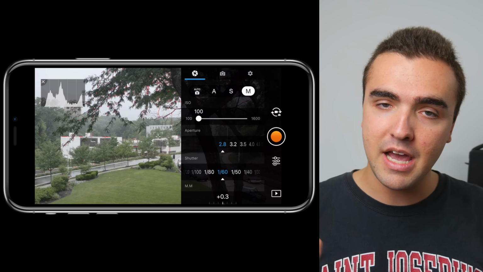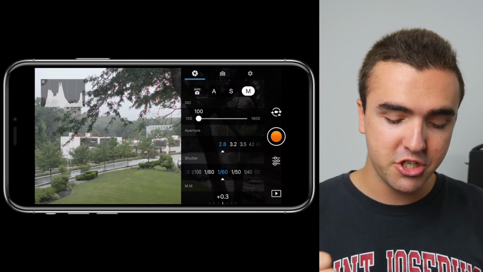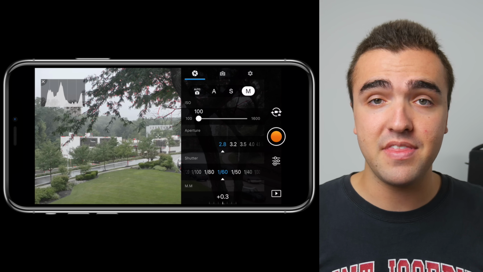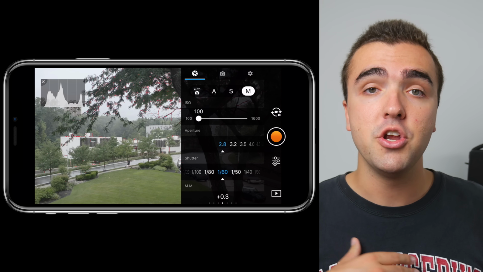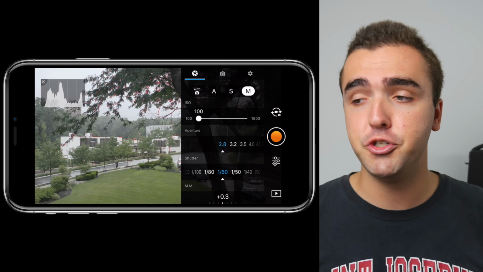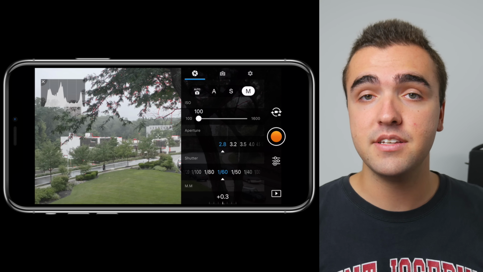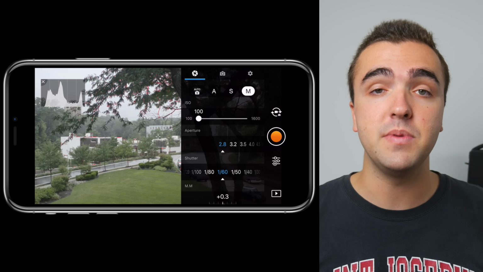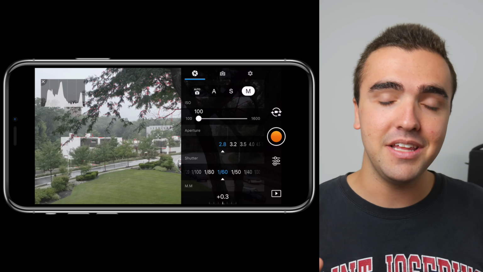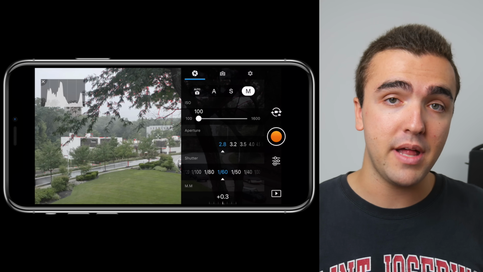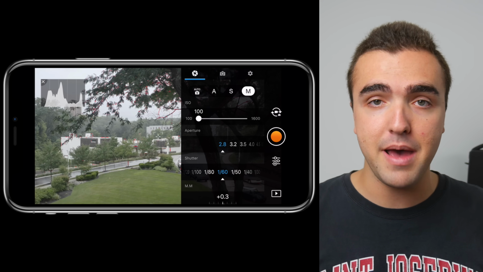What I like to do, kind of my rule of thumb, is first of all set my shutter speed to double my frame rate. That's the rule that you want to follow. So if you're going to be shooting 4K at 30 like I am, you're going to have a shutter speed of 60. But if you're shooting at, say, 2.7K, 60 frames per second, you want your shutter speed to be 120. So I've got my shutter speed set, and then from there, I want to dial in the exposure value using the adjustable aperture, which is new to the Mavic series with the Mavic 2 Pro.